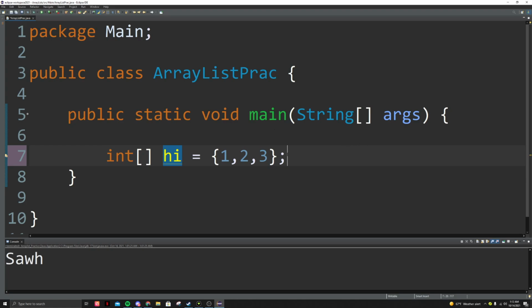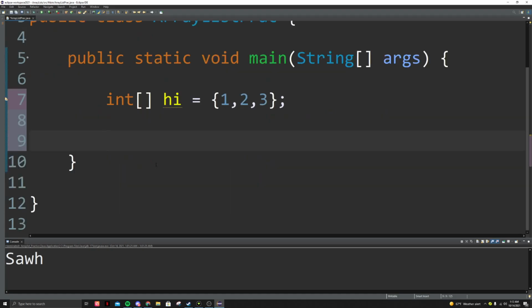So first, let's start by creating an array list. What does it even look like in the first place? So to do that, we're just gonna have to type in ArrayList. Then we have to click the, I'll just call them the triangles, the greater than and less than symbol. And then in here, we put in a type. So for this example, let's just do a string.